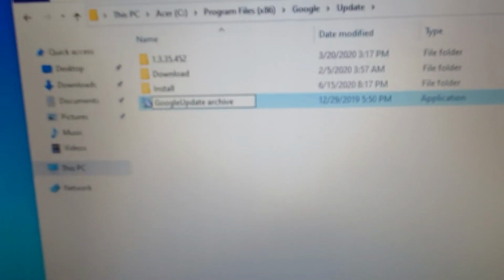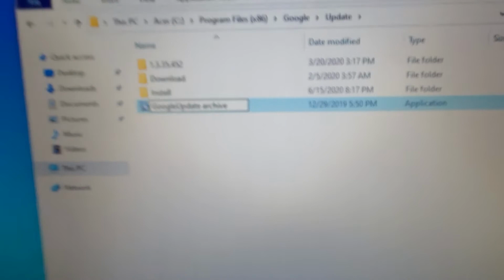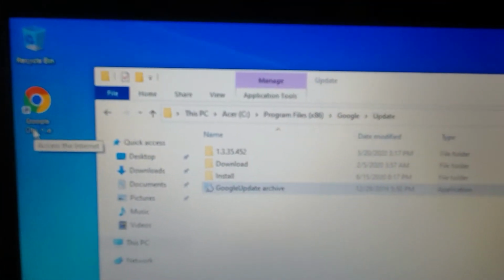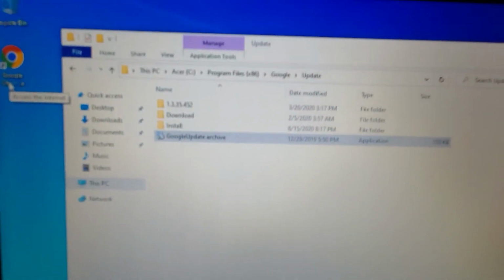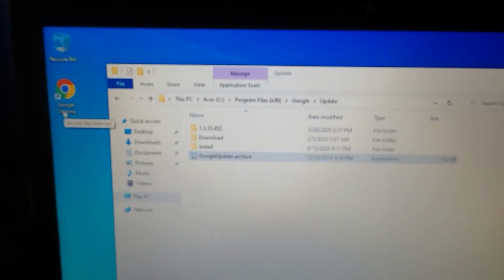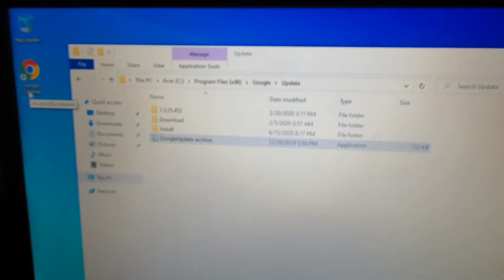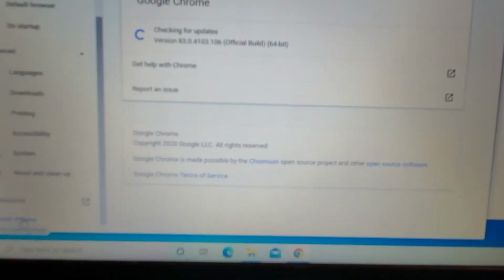In theory, now let's see, will Chrome succeed or will Chrome fail to start? Because, I mean, the install folder is still in there. And since we're attempting to destroy Chrome, we're going to have to see whether this will work.